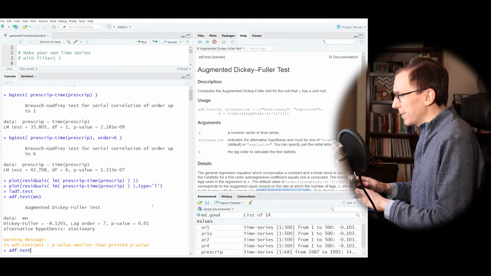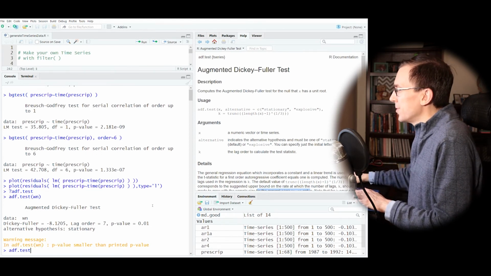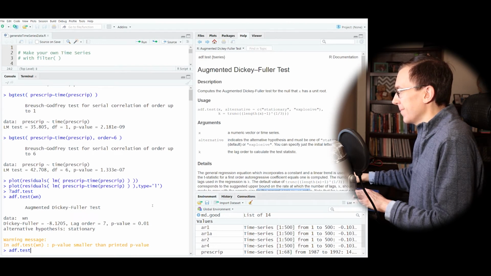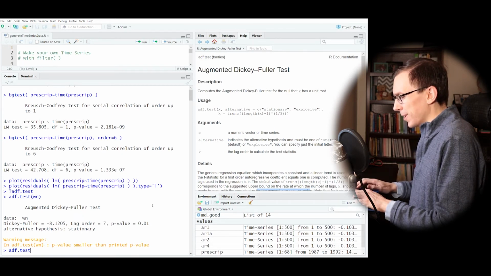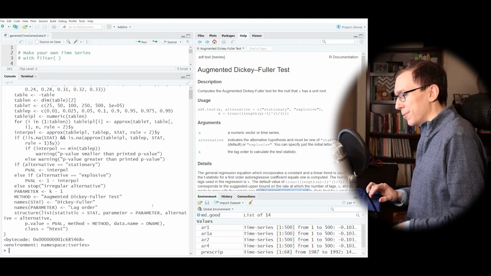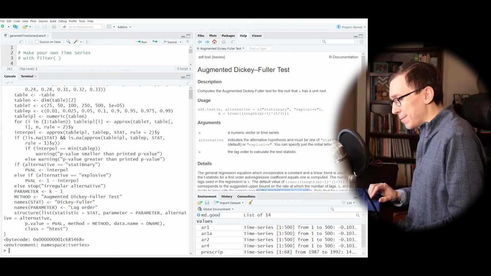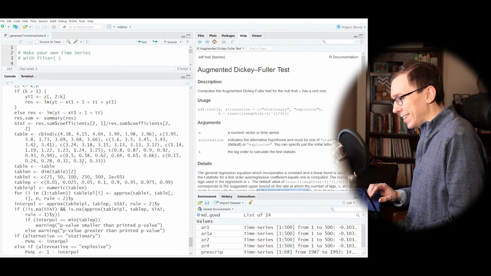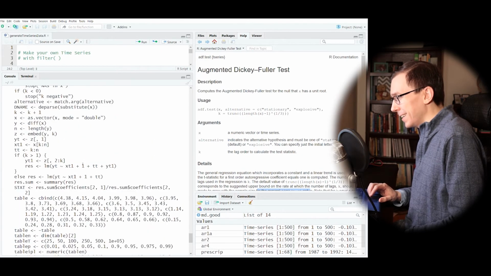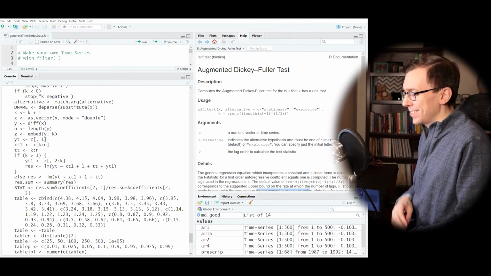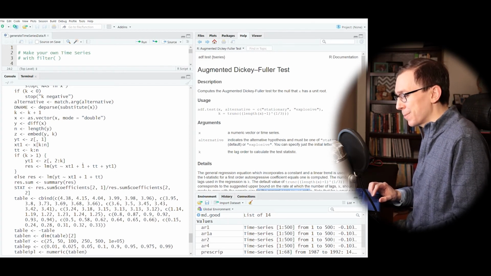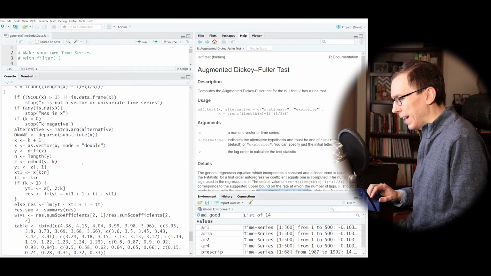It's because the distribution that we compare this to is not necessarily easy to work out. You can fight your way through the source code and see some amusing stuff going on here. If you read about the Dickey-Fuller test, they don't usually tell you what distribution you're comparing to.